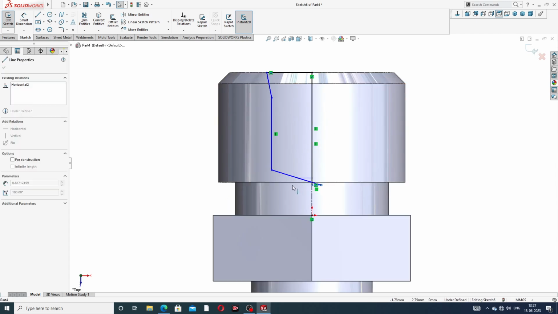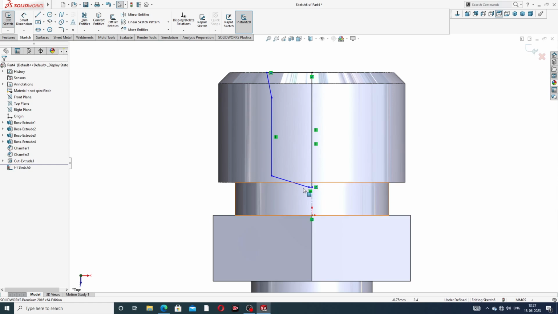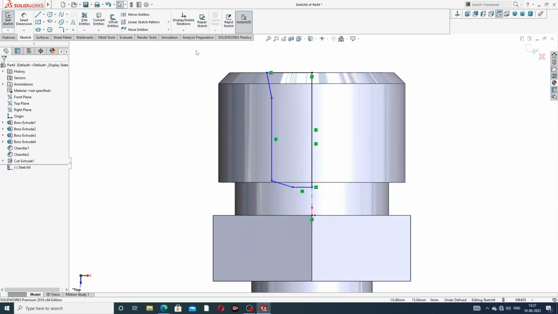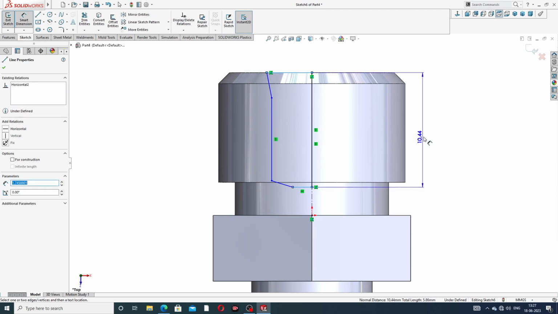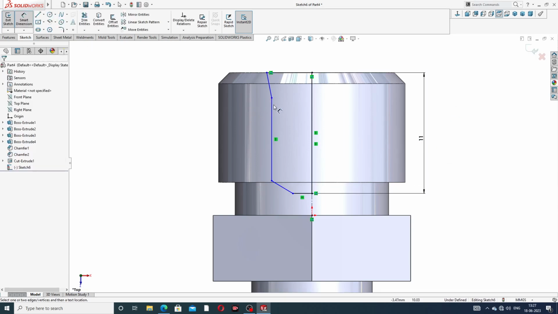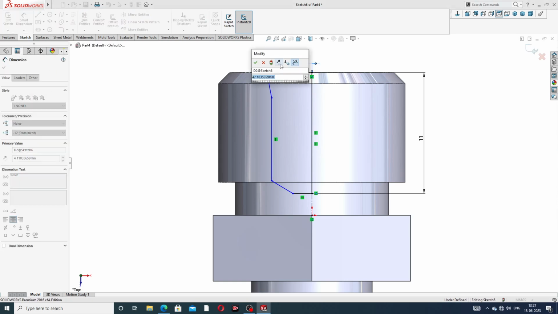Okay, this is dragged here. This line is also dragged here. Okay, and some dimensions are mentioned here, and this is 11 millimeter, and this is 6.5 millimeter.